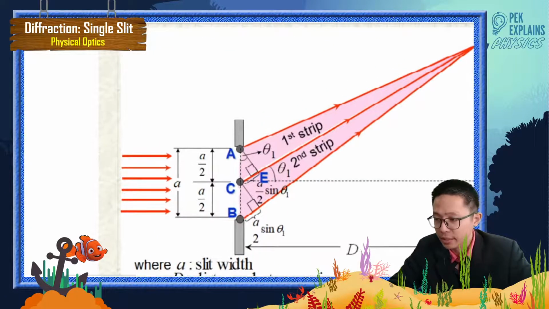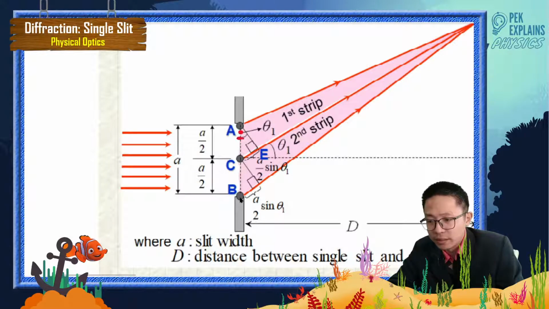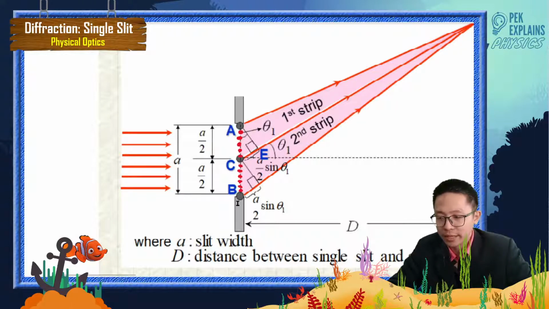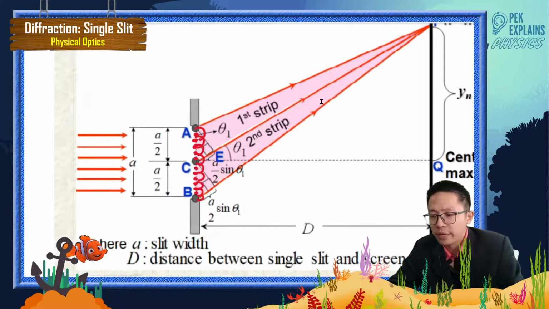And what I can say is in this slit there are millions of particles. I cannot draw all. I can only draw a few. You see that? There are millions of particles there, and each of them produces its own wave, and they interact with each other.